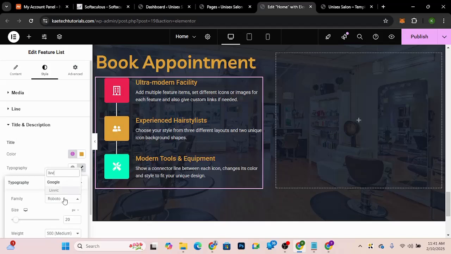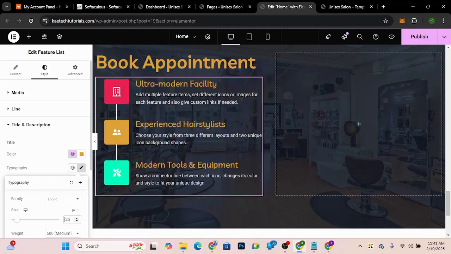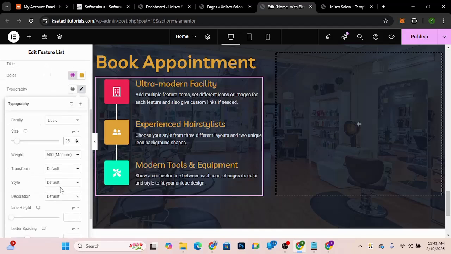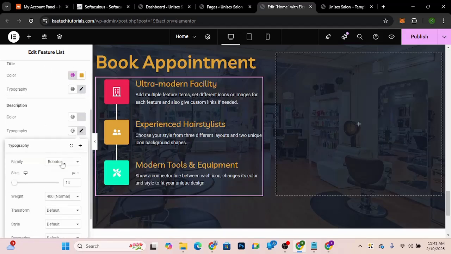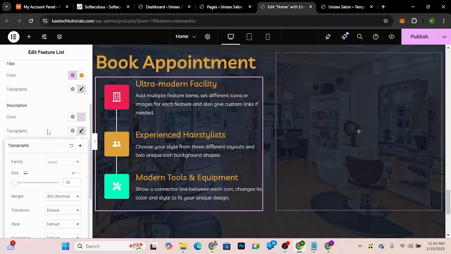So we're going to use our Livic, and if you like, we can decide to increase it a little bit, like 25, like this. We can also go to this particular one, and go to its font family. We can choose the Livic that we are using. So search for Livic and then just change this one. Of course, you can decide to increase it to maybe 16 or so. So it's going to be something like this.